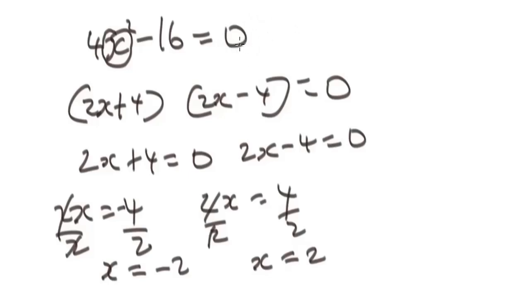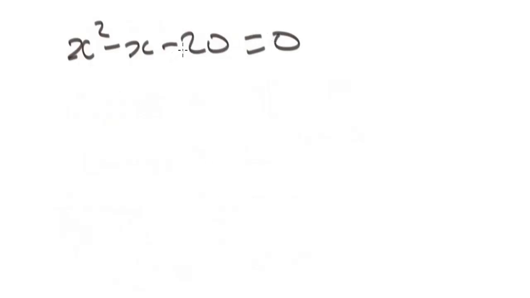Let's look at when we have a trinomial. Okay, let's say we have this problem x squared minus x minus 20 equals 0. So how do you factorize this? Okay, so when you have this kind of quadratic equation where the leading coefficient is 1, what we're going to do is ask yourself what are two numbers that when you multiply them you get negative 20, and when you add them you get negative 1. So the two numbers will be 4 and negative 5. 4 times negative 5 will give us negative 20. 4 plus negative 5 will give us negative 1.